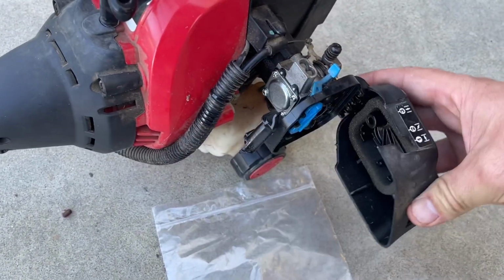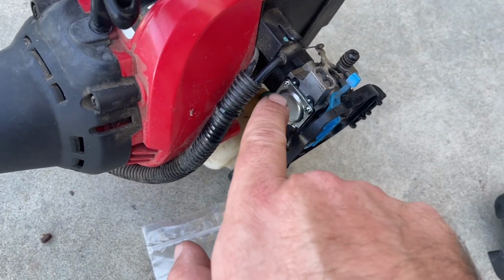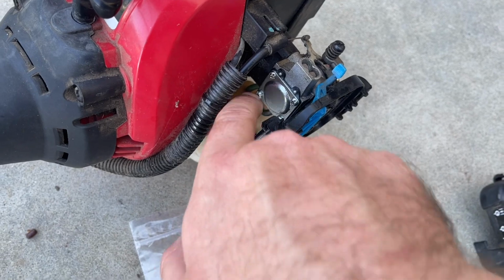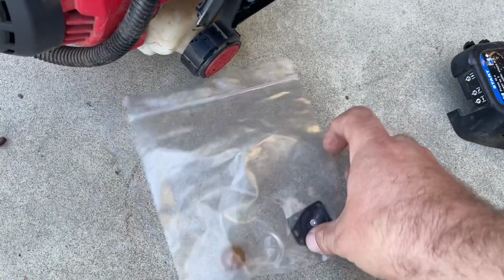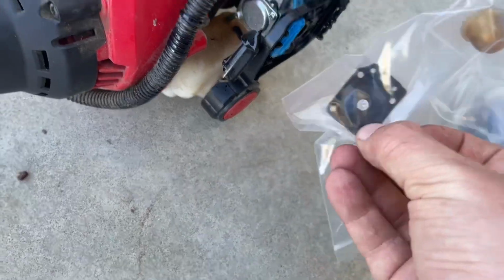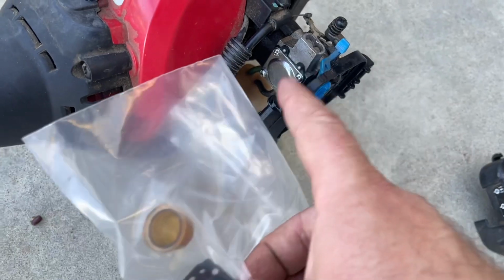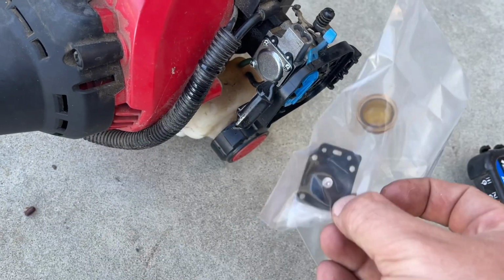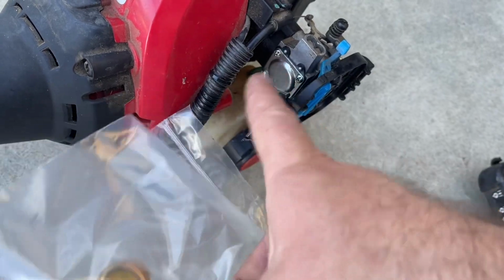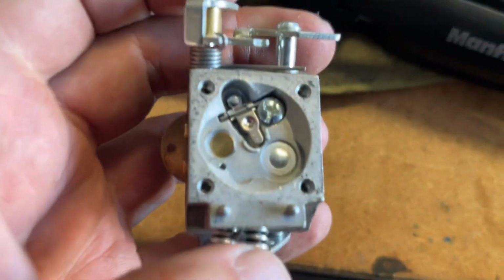All you do is take the air filter off. You don't even have to remove the carburetor, but you just take off these 4 screws on this plate right here. You pull that little metal piece off, and then this is right in there against it like that. You just pull that off, inspect everything, make sure it's nice and clean. This one was. And then put the new gasket on, put that back on, 4 screws back in. That's just the inside of one of these.